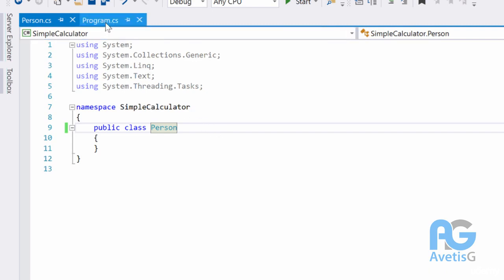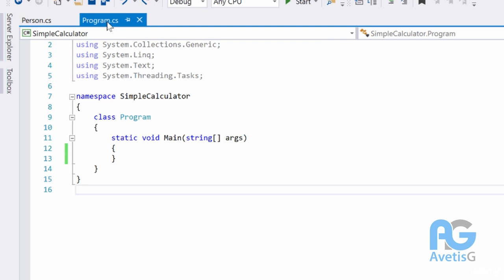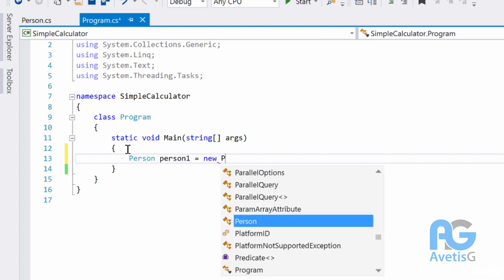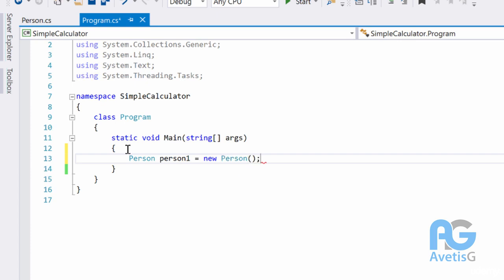Now let's actually go ahead and instantiate and create our object from our class. I will go ahead and say person1 equals new person. Let's take a look at the format. First, we have our name of the class. Then we have another name, which is the name for our custom type. But didn't we already create a name for a custom type? And that's a very good question.